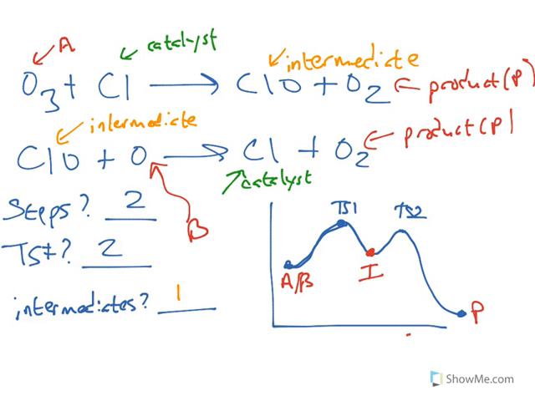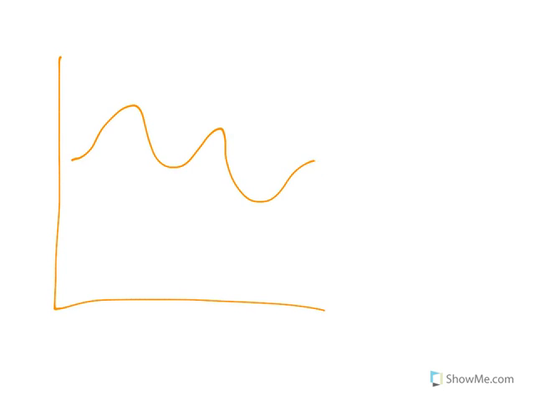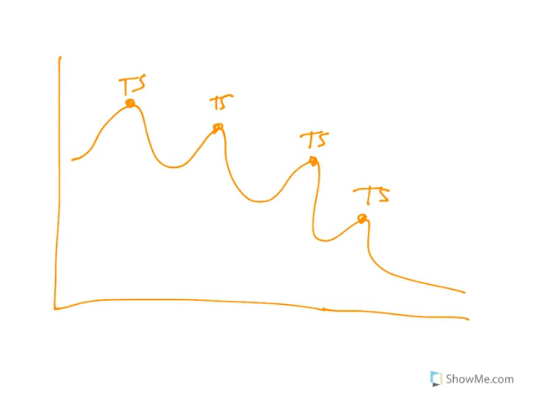So look at this. The number of steps equals the number of transition states. The number of steps minus 1 will also equal the number of intermediates. So let's say you have a reaction with 62 steps. No, I'm just kidding. I'm not going to draw that. Let's do this. Whatever. How many peaks does it have? 1, 2, 3, 4. That's a transition state, that's a transition state, that's a transition state, and that's a transition state. So the number of transition states equals 4. That also means we have a 4-step reaction.